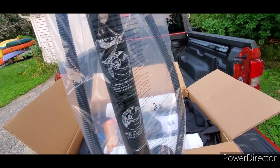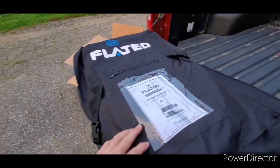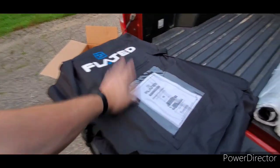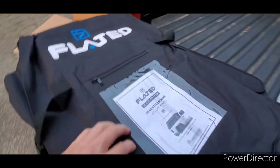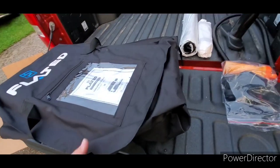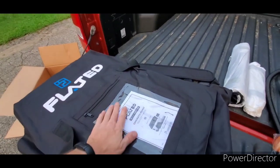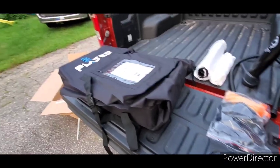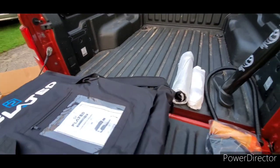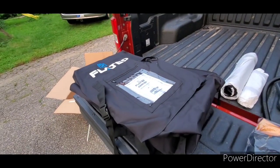Getting everything out of the box — we have our bag, which has the cap in a folded-down position inside a storage bag, which is nice. This is also very similar to an inflatable stand-up paddleboard, because almost all of them come with some sort of backpack bag just like this, to let you take your paddleboard on the bus to the beach or to a remote mountain lake for fishing. I don't plan on hauling it anywhere but in and out of my basement.